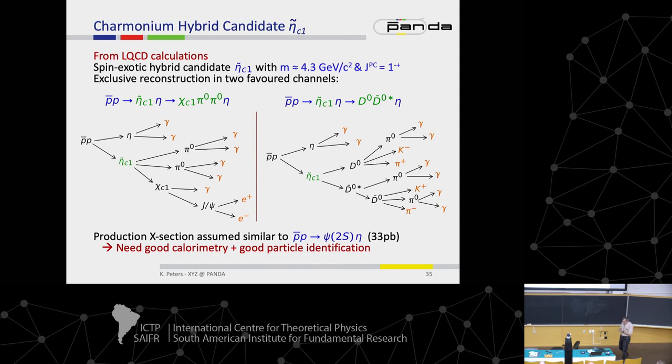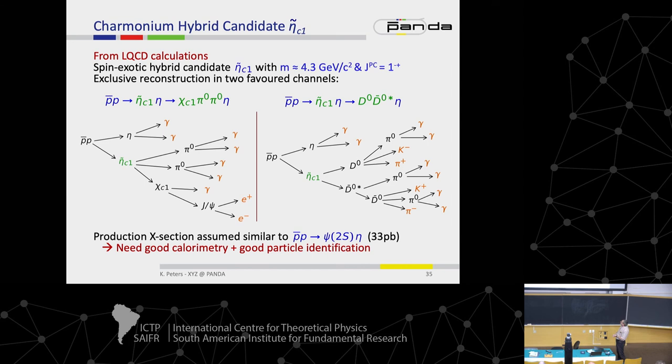But there is also the other technique, and the other technique is hybrid candidates in a recoil experiment. And how does a recoil experiment really look in reality, or at least in theoretical reality, which is a contradiction per se, nevertheless? So you start out with a P-bar-P system, and in this case, if we take from the lattice the 4.3 GeV exotic particle with 1-+ for JPC, then we need a recoil particle. And the recoil particle could be, for example, an eta. So we start out with eta, chi_c1, the eta goes to gamma gamma.